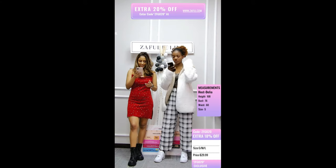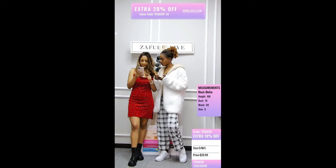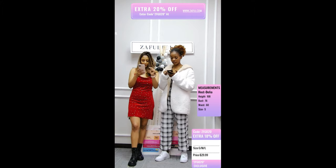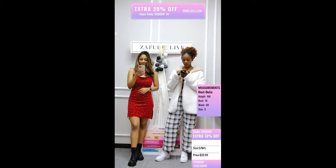And let's see some of the comments right here. Amalia says, what do I search for the jacket? I put the name here. It's the hooded open front lamb wool teddy coat, guys. Yes, that's the name for the jacket. Don't forget, we're going to type it once again, so if you didn't see, we are going to type it right now.